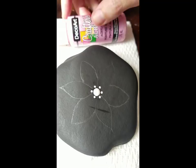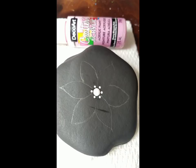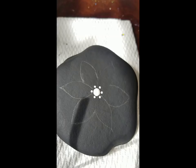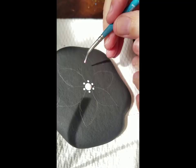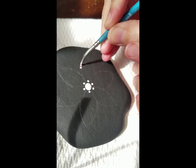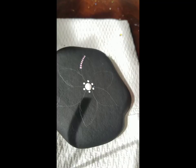I think I'm going to get the first ones that we drew that go all the way down to the white dots in the cherry blossom pink, and I'll outline those ones first. So we're going to outline the first 3 petals in the cherry blossom pink. I usually start in the center of the petal because I like the biggest dots to be there, and then work my way out towards the ends. As you lose paint off your dotting tool or your brush or whatever you're using, the dots will get smaller.